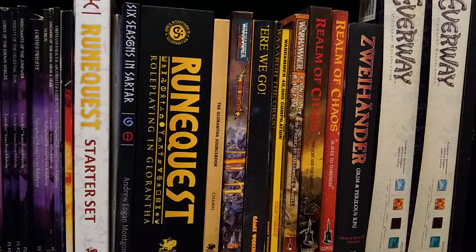Who knows? Then I've got Zweihander, because I have heard so much good about Warhammer Fantasy Roleplay 2nd Edition in particular, and I'm not looking to pay collector prices online for the books and stuff. From what I understand, Zweihander is a retro clone of Warhammer Fantasy Roleplay 2nd Edition. So I picked it up. It was really cheap for a gigantic book. And I don't know, maybe at some point I'll play it. Maybe I won't. I don't know.